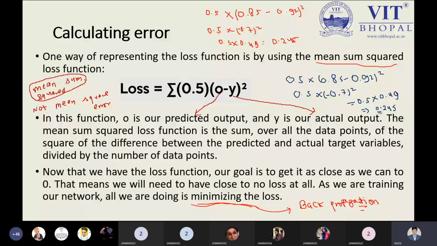And every time you have to do this step again, it is a tricky process. So what is the method by which we can do this? After calculating the error, we have to use one more method, the backpropagation method, to minimize the error. I'm saying once again, we apply the backpropagation method here to minimize the error, and this error means the loss. So is this formula clear now? Yes, sir. So this is the formula we have to use.